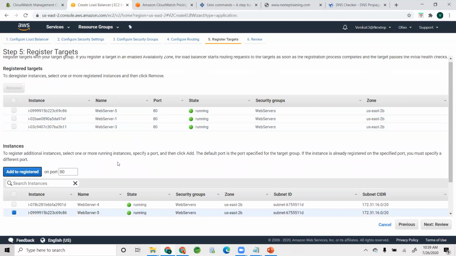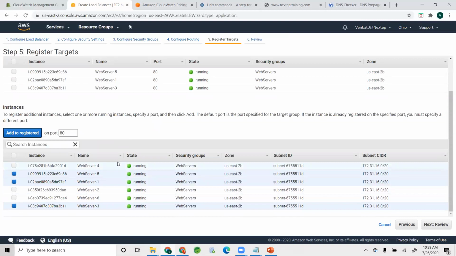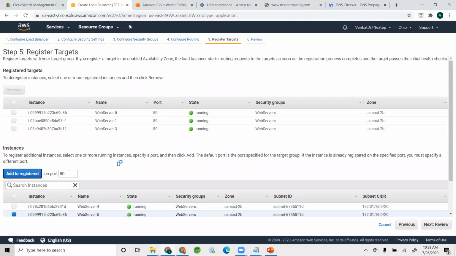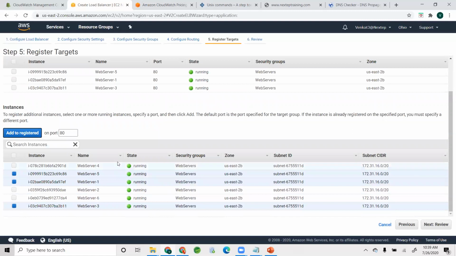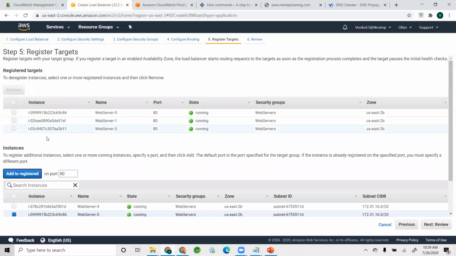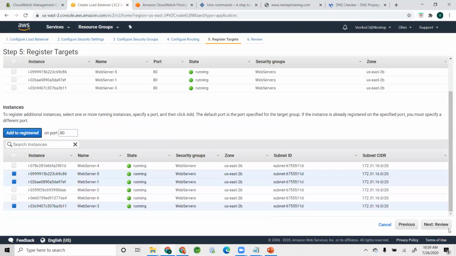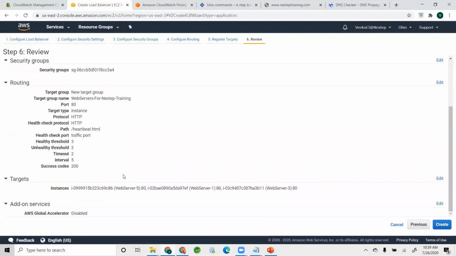Okay, one question at this point. You created a target, but over here in the bottom, I see a bunch of web servers. How did it pick up those names? Oh, we gave those names to the EC2 instances. Go to your EC2 dashboard, you will see that. I gave those names. So out of the 6 web servers, I added only 3 of them to the load balancer pool, and then click next, review. I did not add the remaining 3. We will add slowly as we test it.